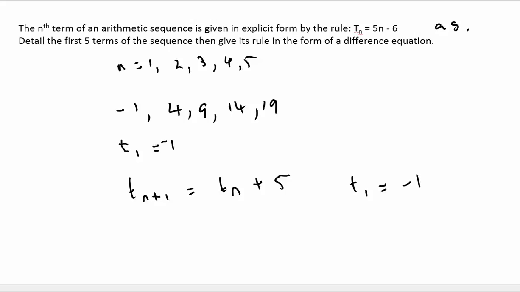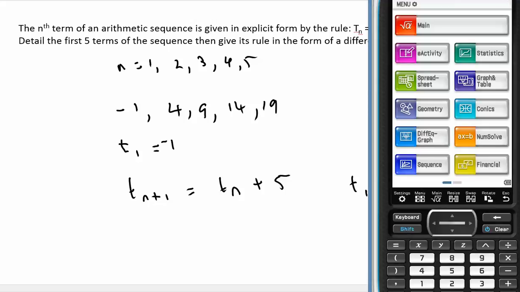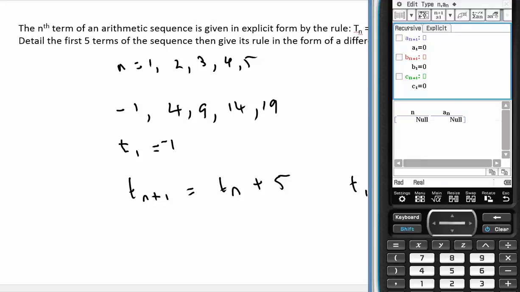Now I can also set this up on my calculator as well. So going back to the beginning there, sequence, and I choose the recursive. Now in this instance you'll see here I have to write an expression for the next term in terms of the previous.